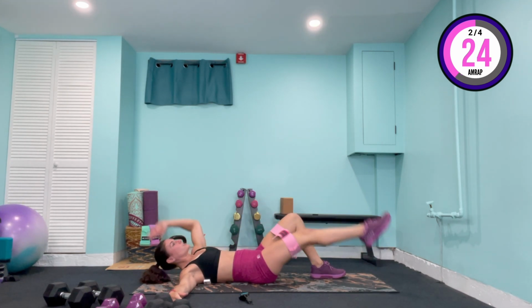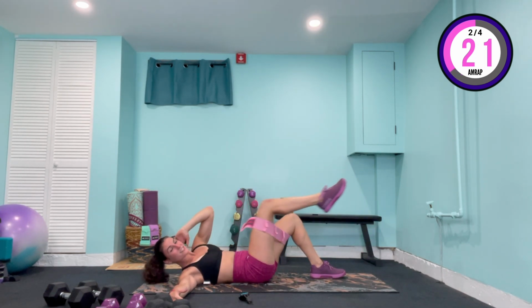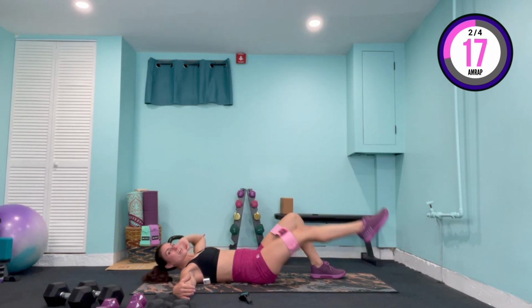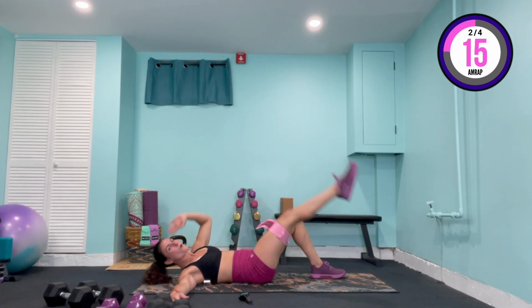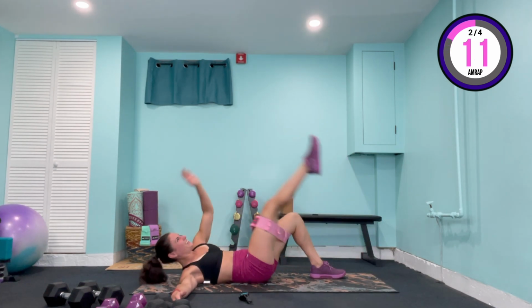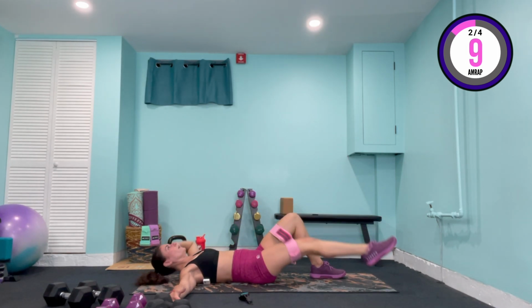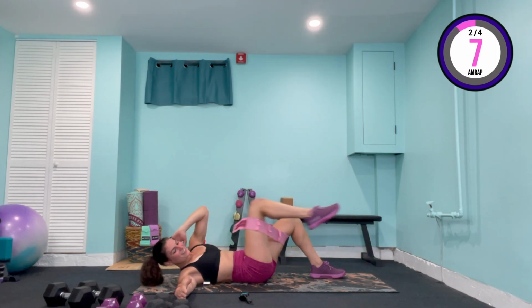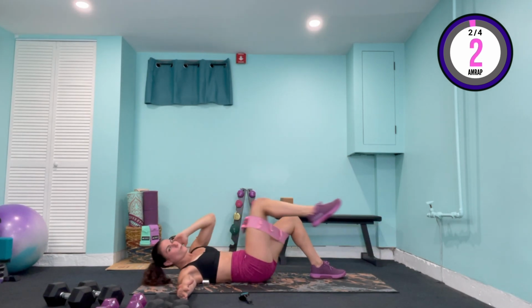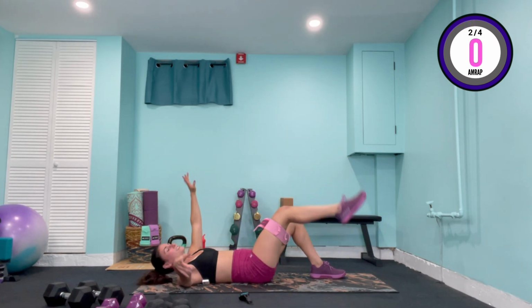It's 1, 2, 3, 4. Across. Extend, tap. That's 2. That's 3. Tighten the band up if you want. 4, 5. Ankle weights if you want. 6, 7, 8. You're almost there. 9, 10. Now over to the other side.